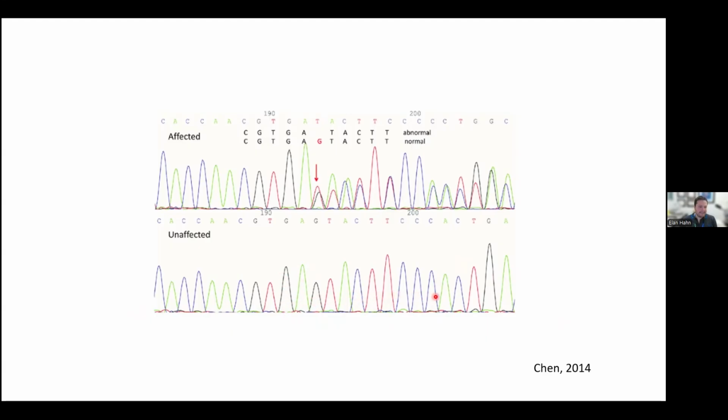GAGTACTT, CCC, ACTGA. And if we look here, everything's fine until the T, until the G, until the A. But then once you get to this G, you have an overlap of a T. And then what should have been a T, you have an overlap of an A. And what should have been an A, you have an overlap of a C. So what happened is you just deleted this G. And then everything shifted because instead of the G, the next one was a T.